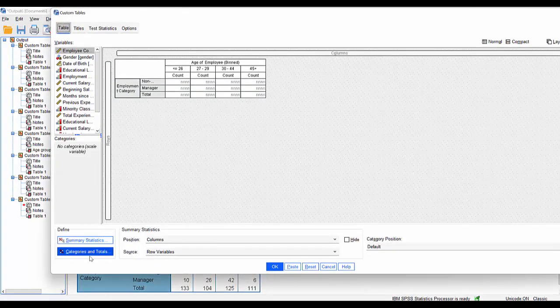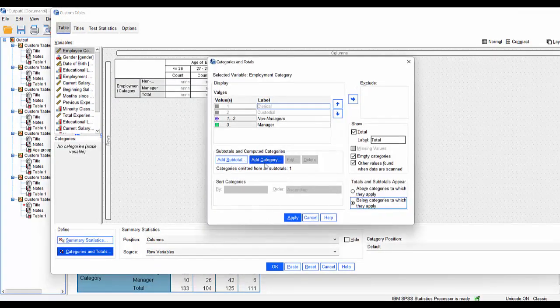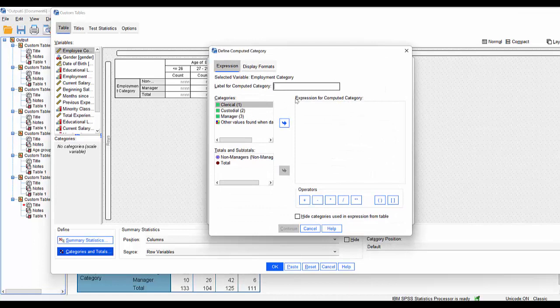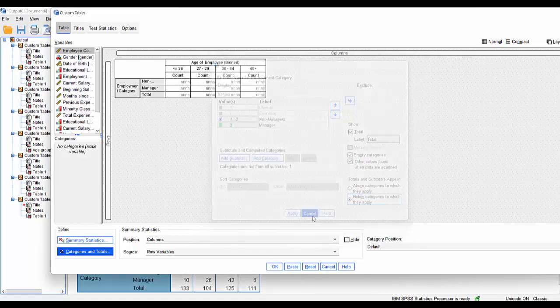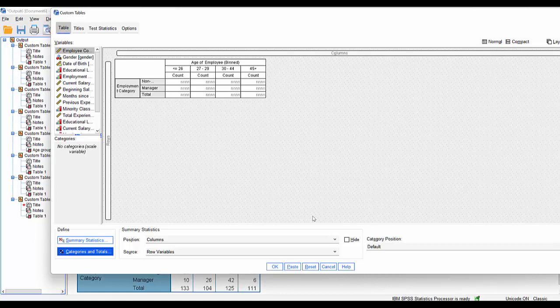There's other stuff we can do in totals, like add our own categories in there and use some sort of computed expression. That's particularly useful if you want to look at the difference between two groups or something like that, the delta, if you like. So you can create a little expression in there, particularly useful if you've got things like continuous or scale variables in there. So some richness to explore with regard to totaling. That may not be obvious if you're just playing around with the software itself.